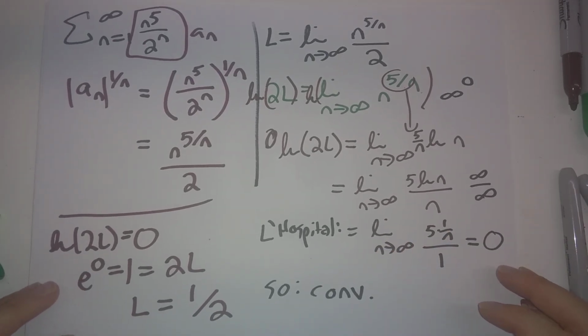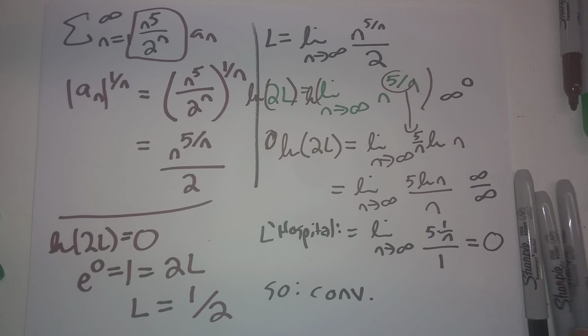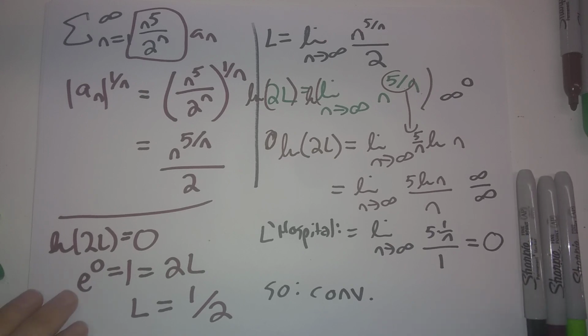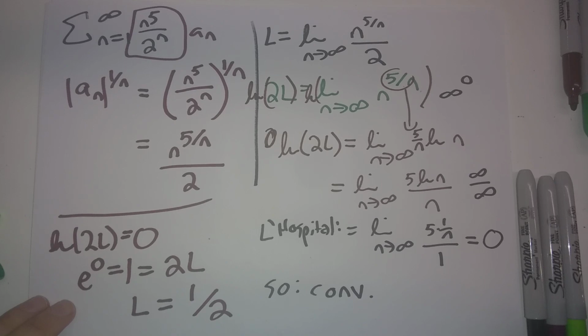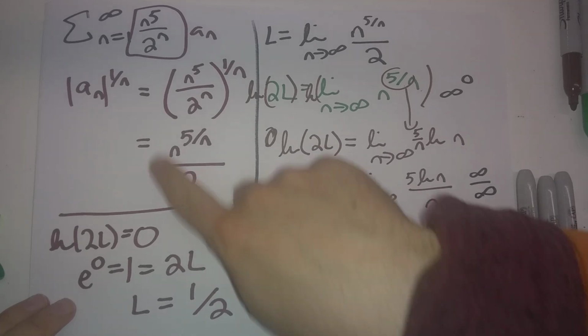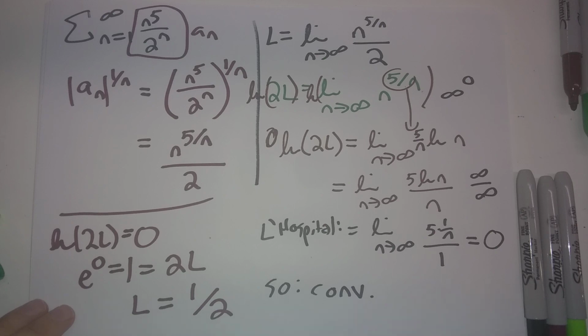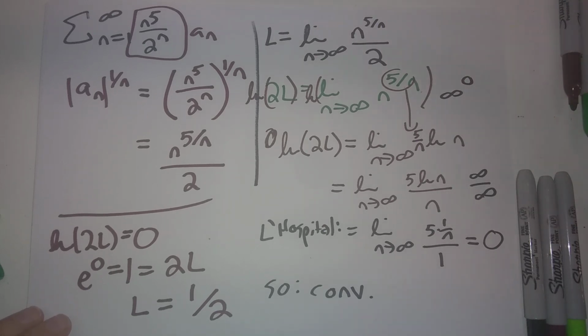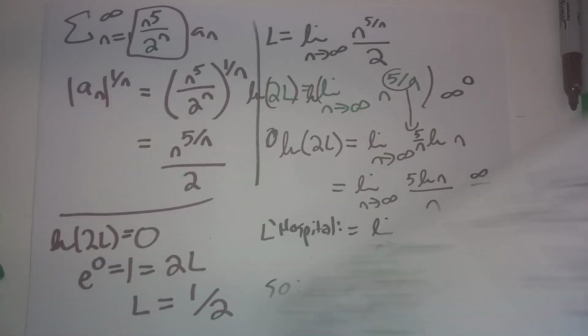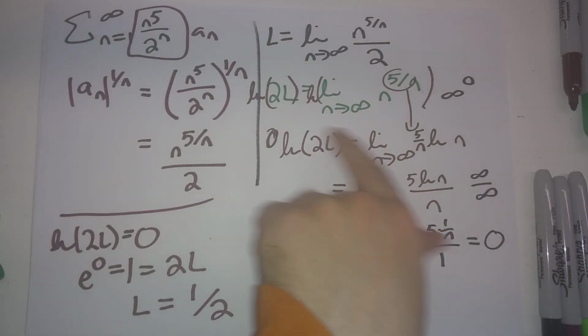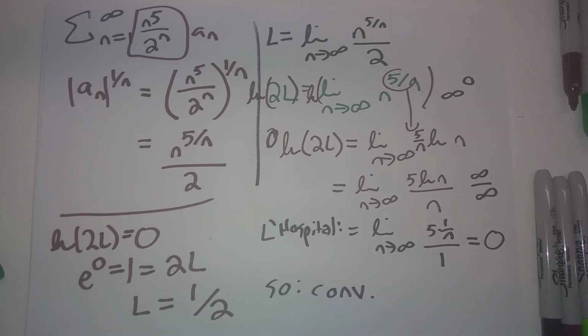So overall, I think that the ratio test is the best one here, but it should be worth noting that the root test does in fact apply here. I think this is a longer process to go through than the process we went through to use the ratio test. We had to do some Calc 1 throwback to evaluate this limit here. I'm realizing, to make everything really airtight, I should have replaced the n's with x's to make it clear that we're allowed to use L'Hopital's rule in that sense, but I think you get the picture.